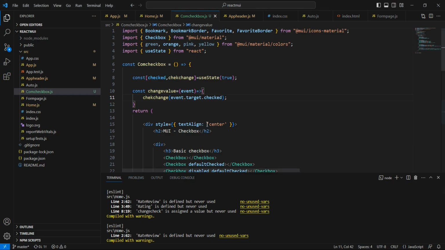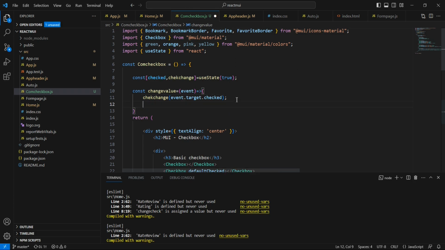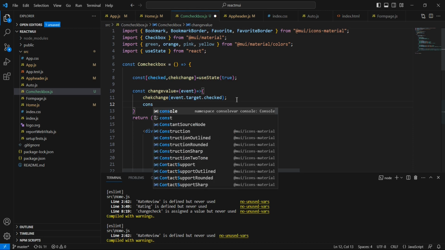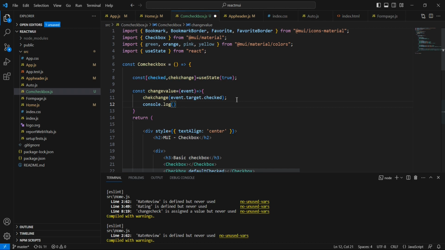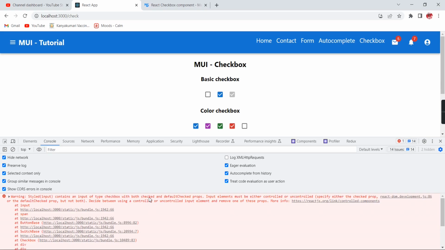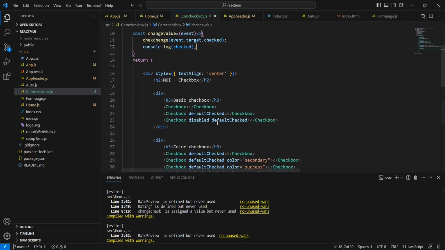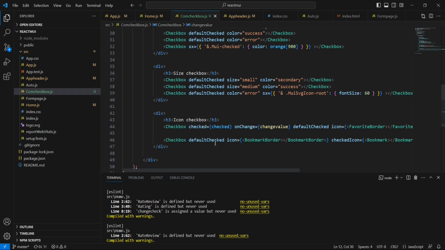So if you want to get the values in an alert also, we can get. So let me include it in the console. Okay, checked and defaultChecked, both the props are there. So that's why we are getting this error.